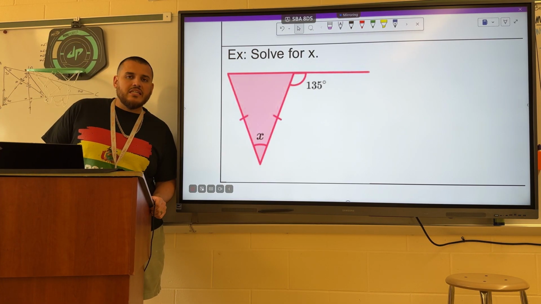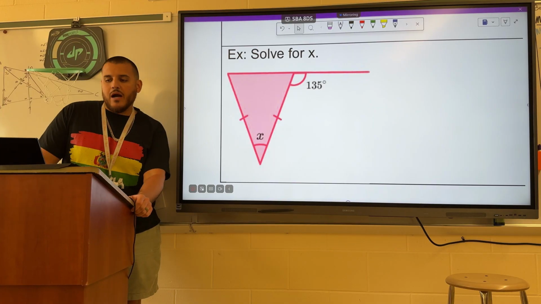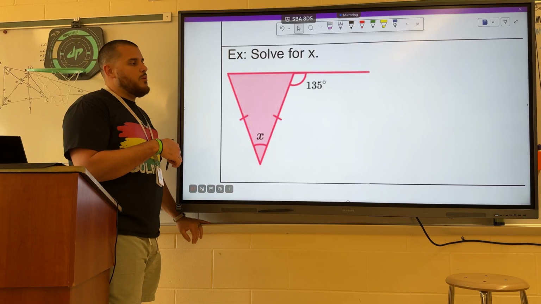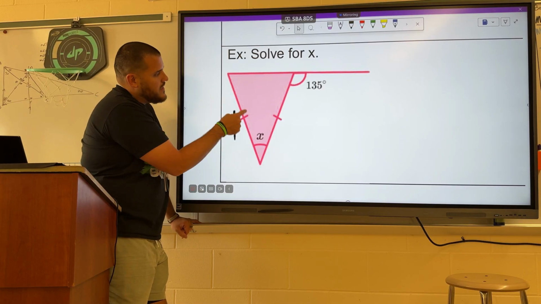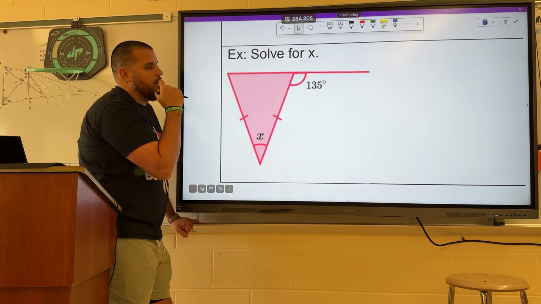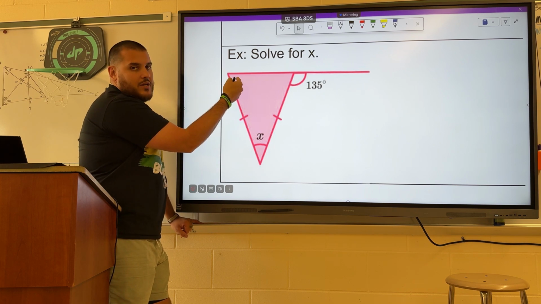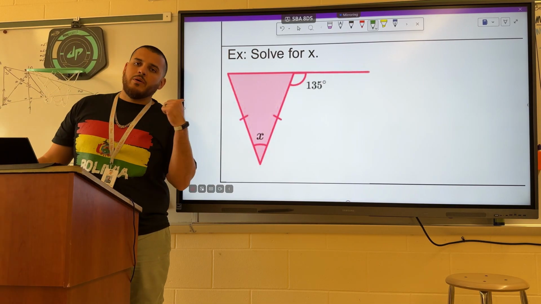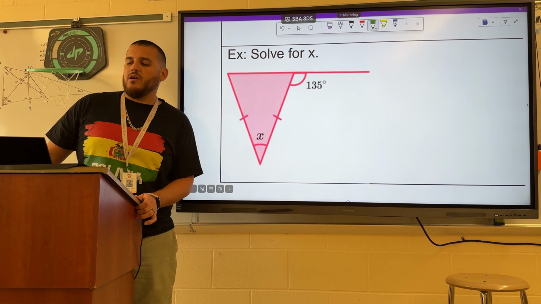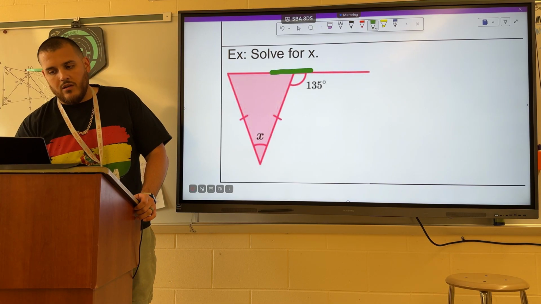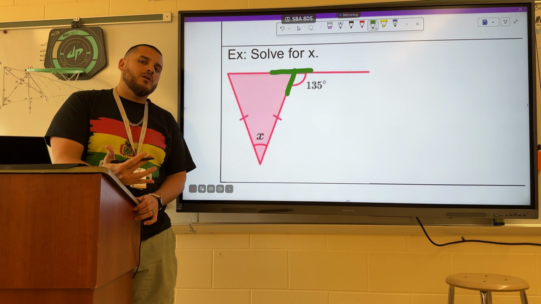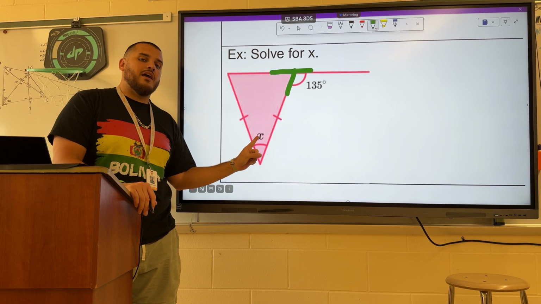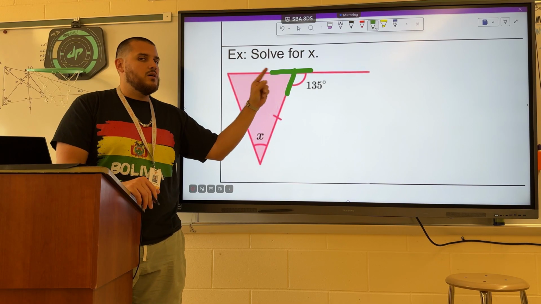Great example here. It's easy to get confused with an exterior angle theorem problem because we have an exterior angle of 135 degrees. We learned back in 5.1 that that angle would be equal to the sum of these two angles here, the non-adjacent angles in the triangle. The issue being, though, that we don't have the measure of this angle over here. However, remember that a lot of these angle pairs that we learned way back at the start of geometry are going to apply here, like this one. It's hard for some people to focus on other angles that don't have a variable there. But in order to solve for x, we're going to have to find that angle first.